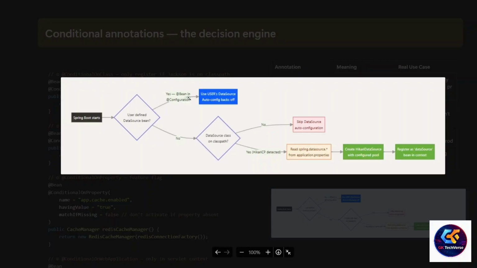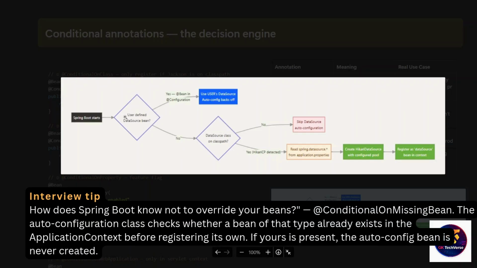If yes, the auto configuration backs off and uses your DataSource. If the user has not defined any DataSource, then it checks for the DataSource class on the classpath, and if it is missing, skips DataSource auto configuration. If the class is found, then it reads the spring.datasource properties from application properties. Then it will create the HikariDataSource with the configured pool and register it as a DataSource bean in the context. This is the complete flow of your auto configuration.